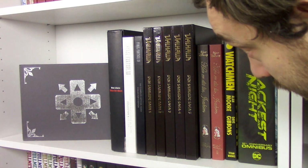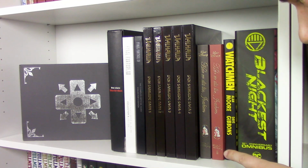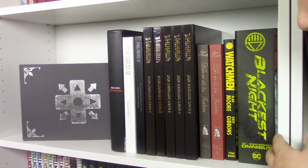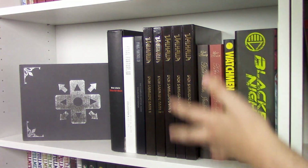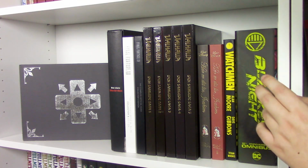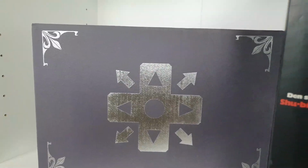Okay, so this is the third shelf. Now this shelf here is a bit different because it doesn't contain any manga whatsoever, but it is still comic book based more or less, and I think it just looks neat in here. It gives a nice break for the whole comic book shelf thing. So I'm just going to quickly touch upon this and then move on to the next manga that I have beneath it.